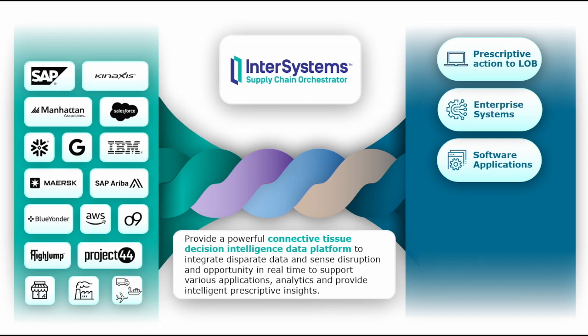And then we can push data back into enterprise systems. In fact, we can't say it yet. I wish so much we could have said who the company was, but hopefully the next Global Summit we can. It's an F&B 100 food and beverage. We just had a real issue with the SAP being able to optimize production sequencing. So we came in, we put it on our supply chain optimizer, or orchestrator, sorry, and optimized the fulfillment going into production sequencing with tremendous value in 6 weeks.